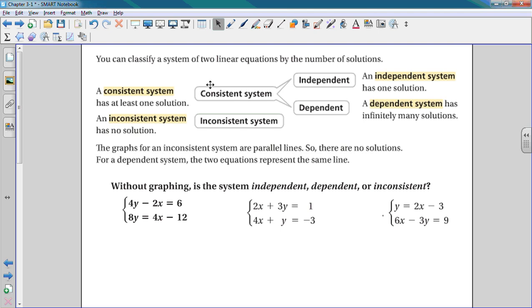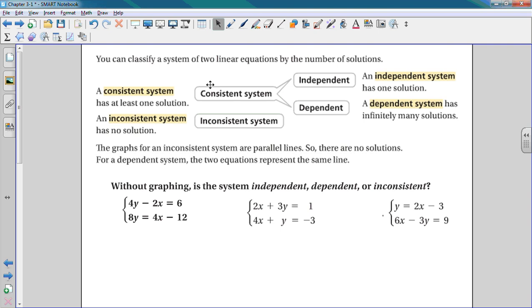Okay? You might say, what is the difference between independent and dependent? Independent has only one solution. Dependent has an infinite number of solutions, as many solutions as you can find. You can't even think of all the solutions because it just never ends. You'd be thinking for the rest of your life. Okay? It just means it goes on and on forever. That's the difference between independent and dependent. Now, you might be still confused, but we're going to go through and look at each one of these solutions so that you can picture what they look like.